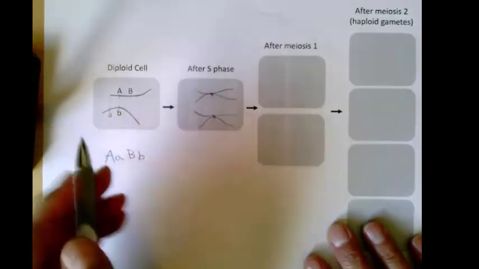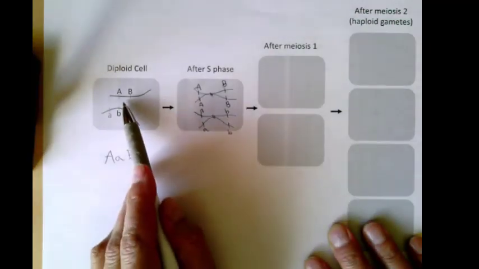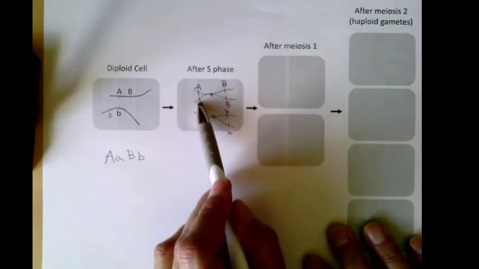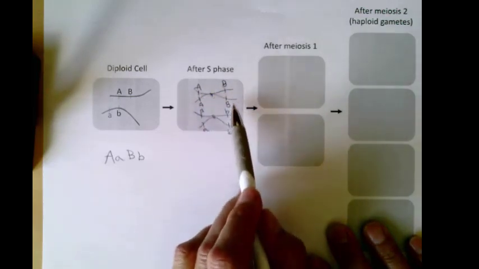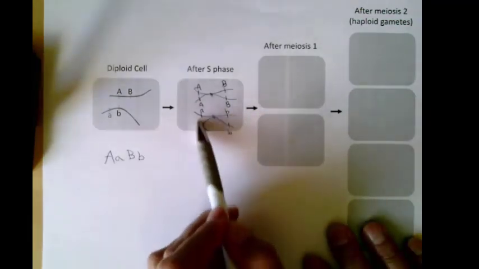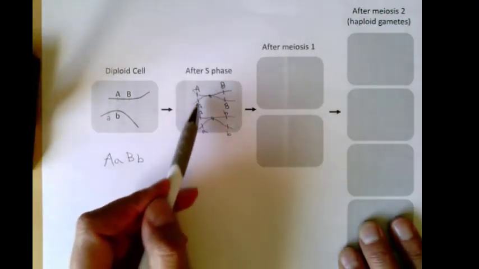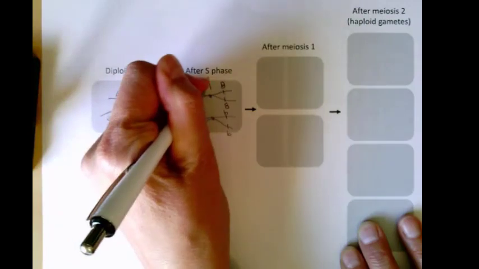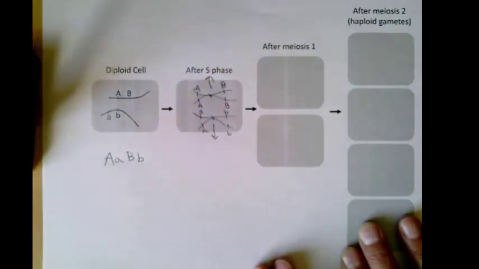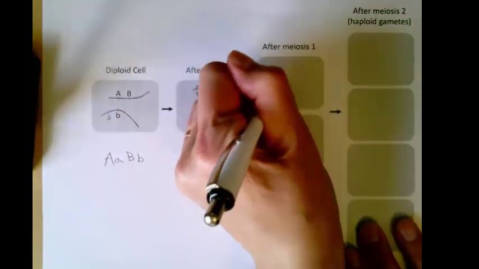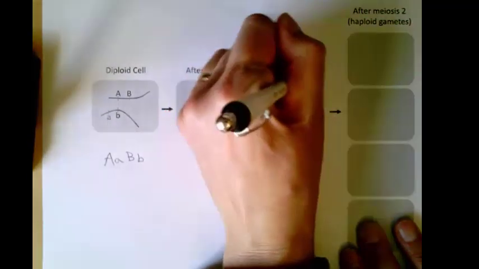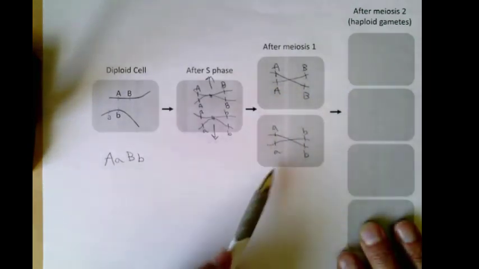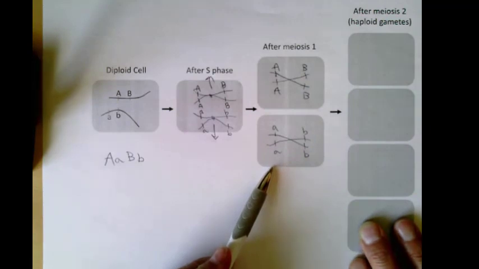After S phase, you would have duplication of each of those chromosomes, and the two big A's would be together on sister chromatids, and the two big B's would also be together there. Same with the recessives. If you separate these two homologous chromosomes during meiosis 1, so this is a tetrad and you pull them apart, one of them goes to one cell, the other goes to the other cell, you end up with two cells, and they look like this. The dominant alleles were segregated into one of the cells, and all of the recessive alleles were segregated into the other cell.